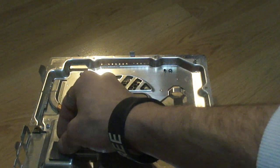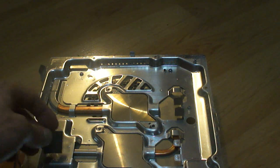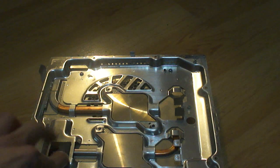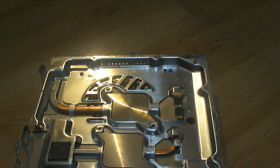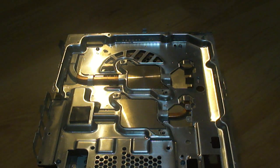So, first things first, this little black rubber thing, make sure it's right here on this square. Don't let it be anywhere else. It's a little tiny kind of like protective rubber base. So, should look like that. So let's grab our board. Alright, so we now have the board.